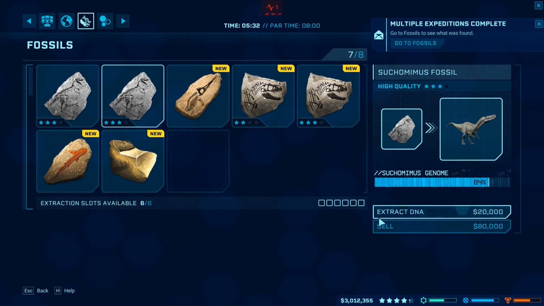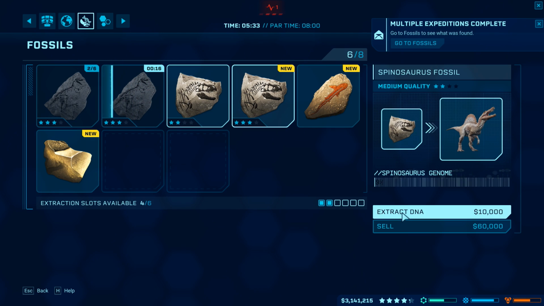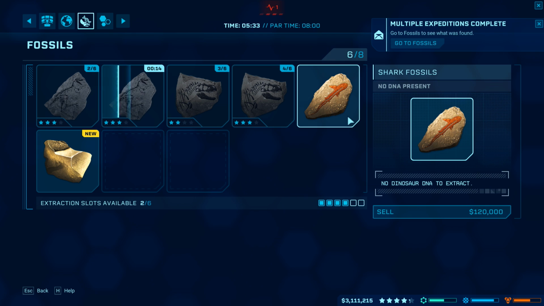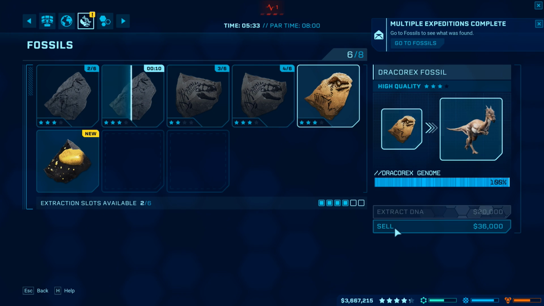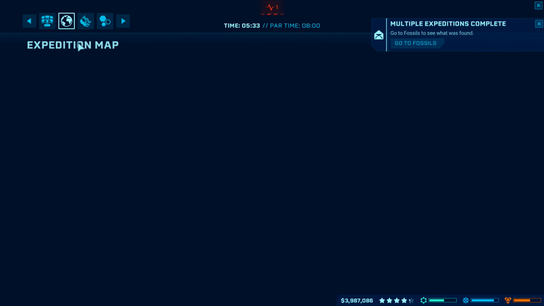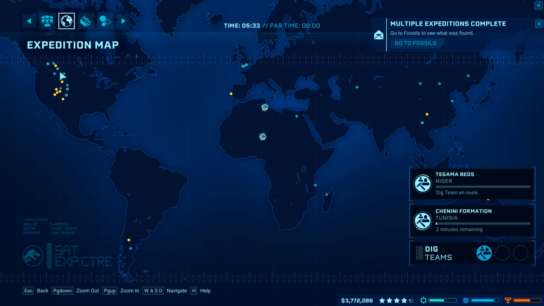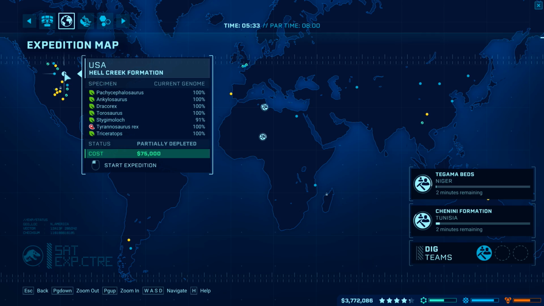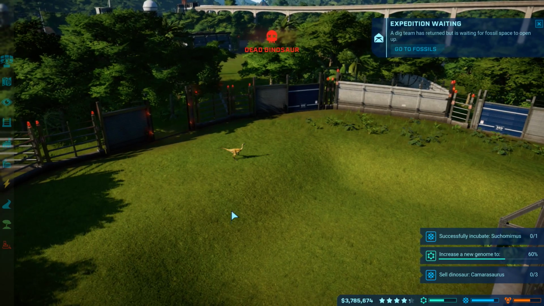So, there is Suchomimus. Fantastic. Well, we got a lot of stuff. Spinosaurus, of course. Look at that shark! A shark fossil. Oh god, whatever that was, that was a pretty penny. So we'll send off again for Suchomimus. We'll go for Spinosaurus, and I think Stegomoloch was that one. I think so. We'll do that one. Come on, there's only one left.